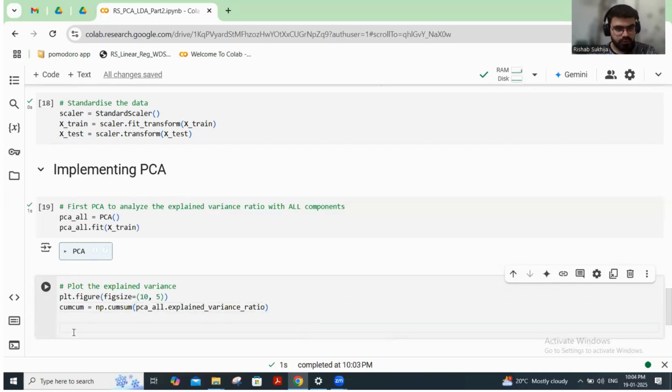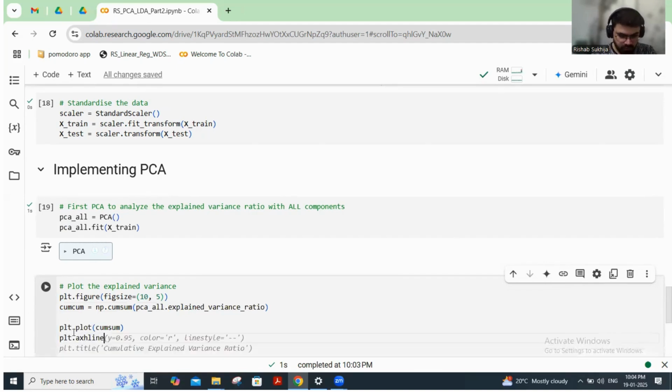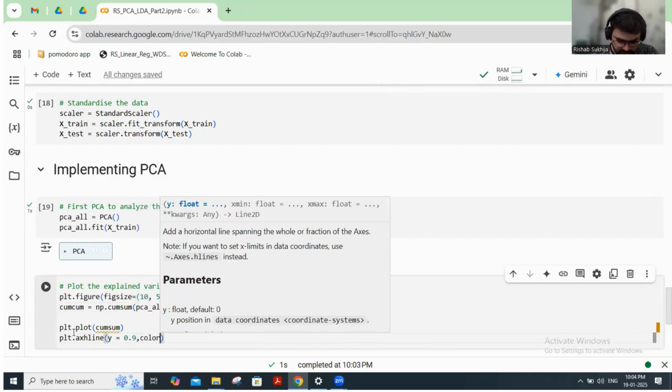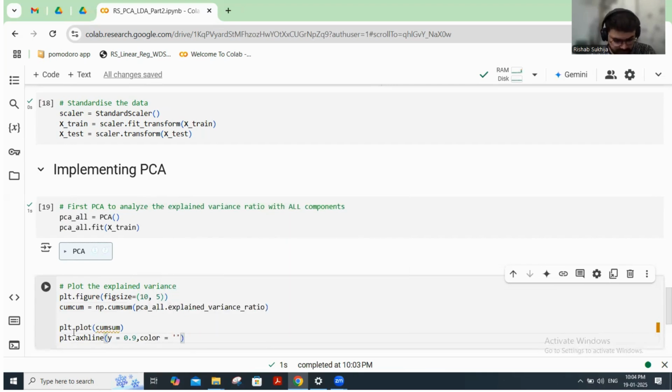And now what we are going to do is we are going to plot it. Plot the cumulative sum, and then we are also going to put a horizontal line on our plot where y is equal to 0.9, and we are going to say let the color be red.